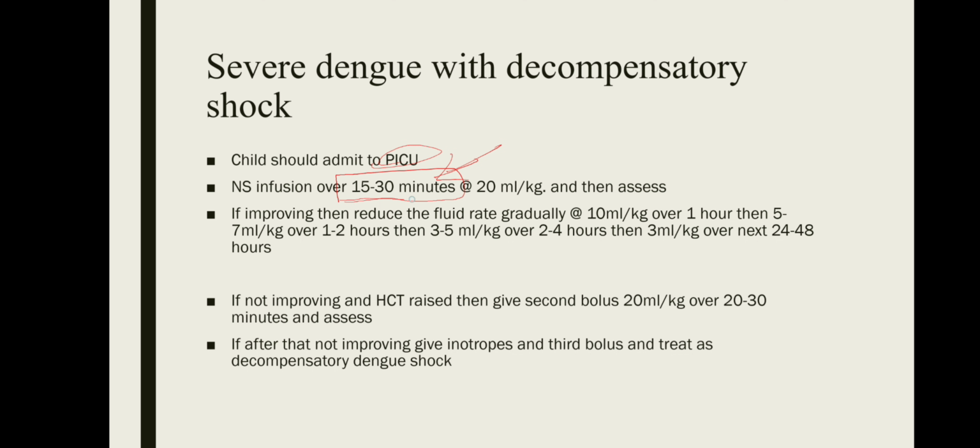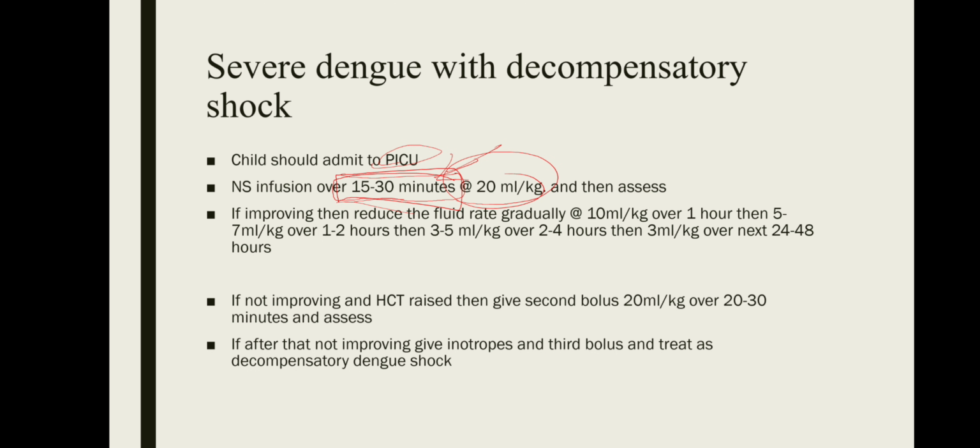This is the second new change: the bolus for decompensated shock should be given within 15 to 20 minutes at a rate of 20 ml per kg, and then assess. Previously, we assessed after 1 hour. Now it is after 15 to 30 minutes after giving the first bolus dose.